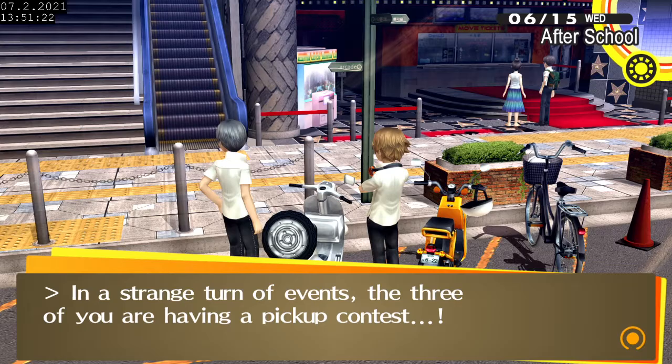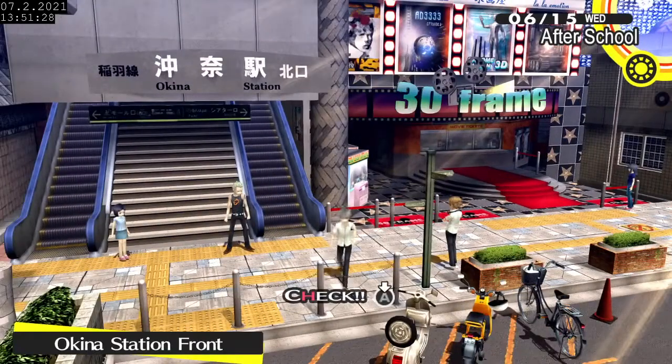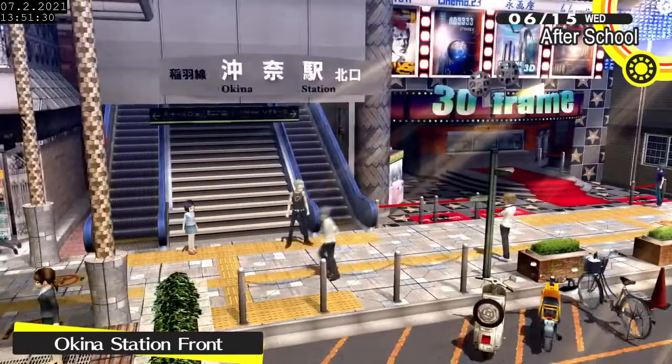In a strange turn of events, the three of you are having a pickup contest. Oh, we're actually doing this. Oh, this is actually happening.